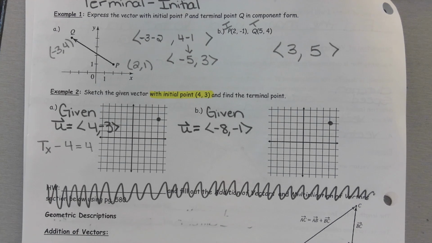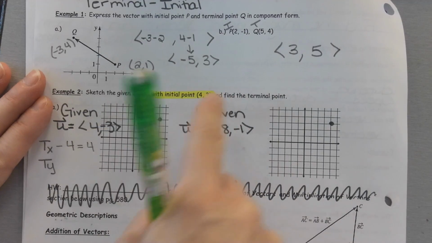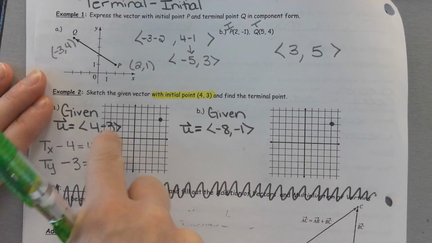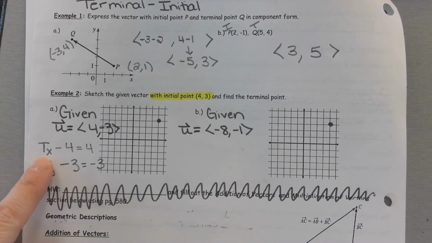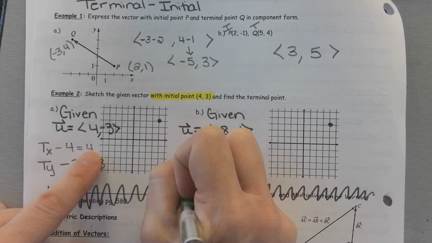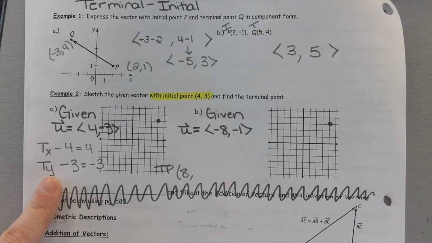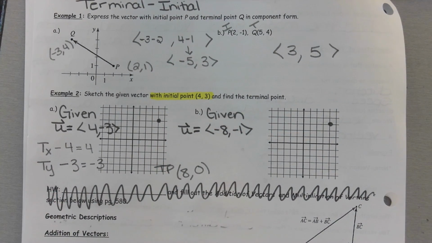And so then we'll figure out in a second what t sub x must have been, because you can solve that in your head. These aren't really bad ones to solve in your head. T sub y is going to be terminal minus initial equals the y value here. All right, so what must t have been in terms of x? 8. And then the terminal point in terms of y must have been what? 0. Okay.